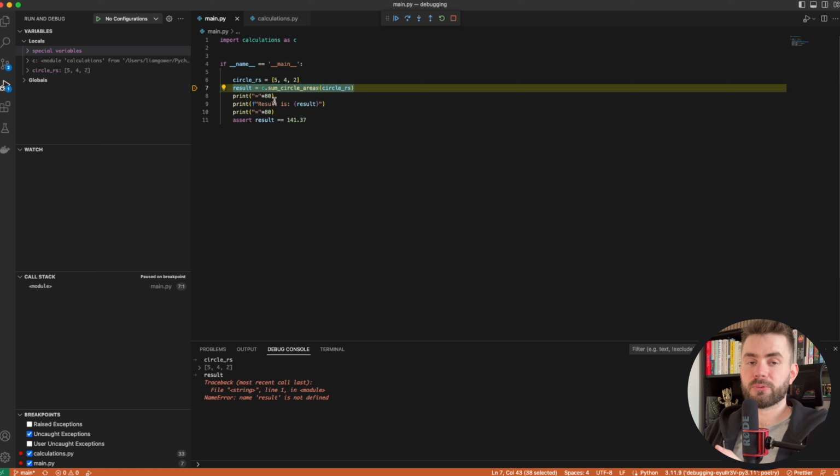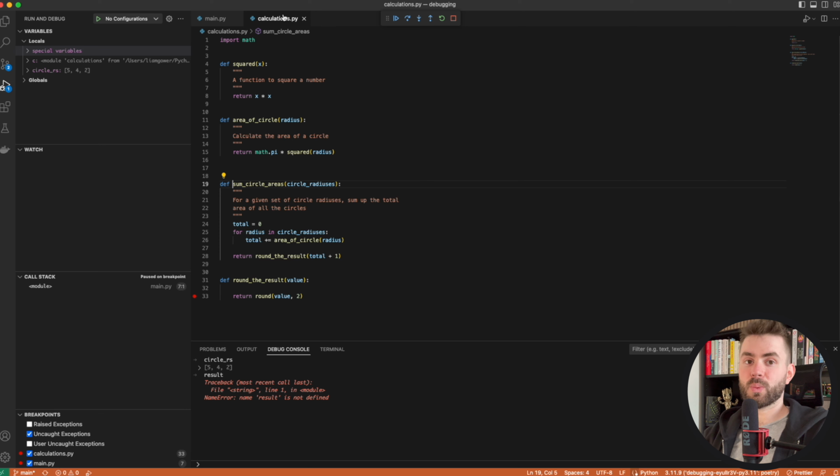And that's really, really powerful to allow you to say, I want to stop at this point in my code, this point, and figure out what's going on. And so to come back to our main objective, figuring out what's going wrong with our function, I think crucially, it's going to be in the depths of this function. So if I command and click, it takes me to where that function is defined in calculations.py, and I can start to have a look at what these functions are. You can see there's a load of helper functions. So it's how to square a number, how to get the area of a circle, sum up all the circle areas, and round a result.